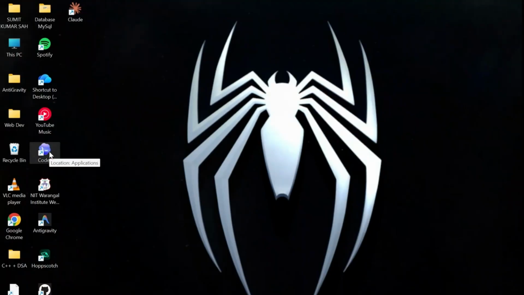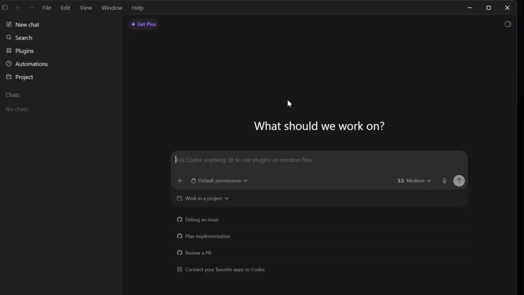Codex, open it. You can see this beautiful AI tool. It is similar to Claude. There are features like plugins and automation, which are similar to the features of Claude, get connected and plugin. If you have used Claude, you might integrate that. Okay, without wasting any time, let's try to build some project.